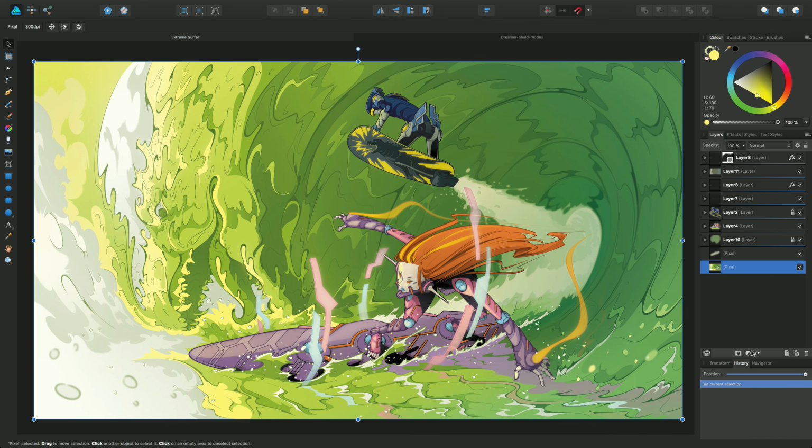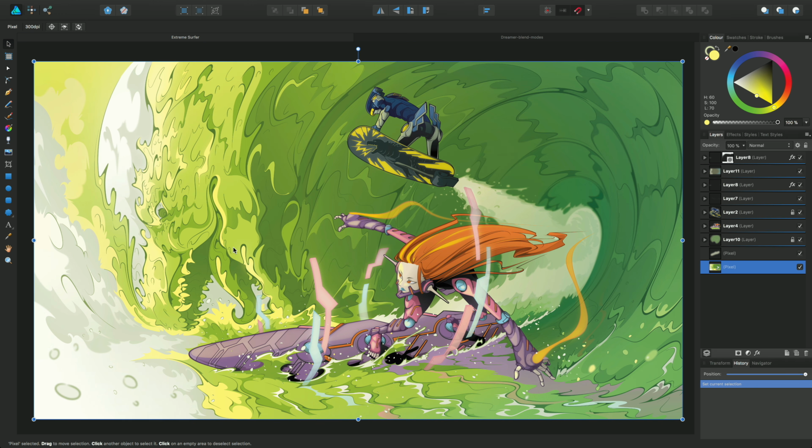So we're going to have a look at how you apply masks to adjustments. Now, a mask applied to an adjustment is just an easy way of controlling how much of the adjustment is applied to different regions of your design. In this example, we have a very green background, and I want to change this to make it more blue, but I also want to control how much of that blue and the green contributes to the final result.